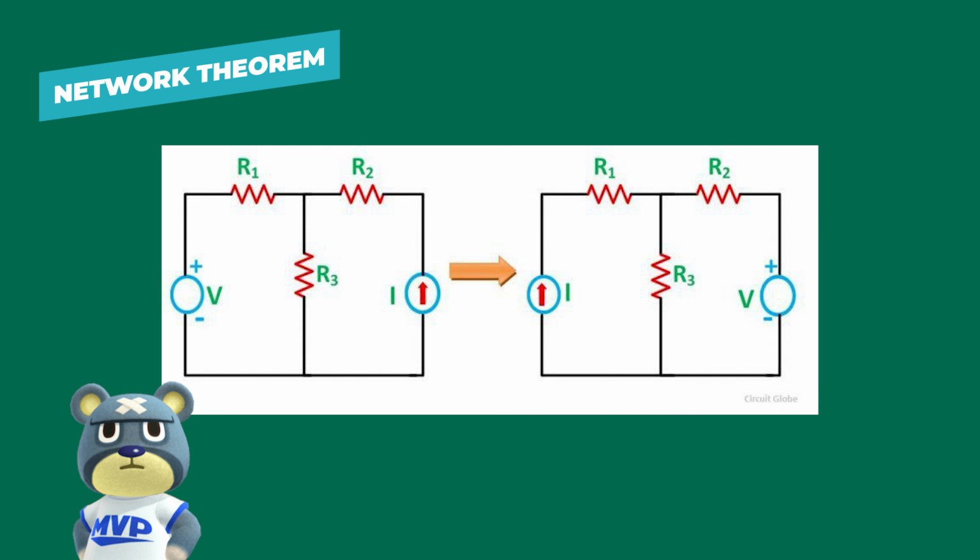The location of the voltage source and the current source may be interchanged without a change in current. However, the polarity of the voltage source should be identical with the direction of the branch current in each position. The reciprocity theorem is explained with the help of the circuit diagram shown in the figure. The various resistances R1, R2, and R3 are connected in the circuit diagram with a voltage source and current source. It is clear from the figure above that the voltage source and the current source are interchanged for solving the network with the help of the reciprocity theorem.